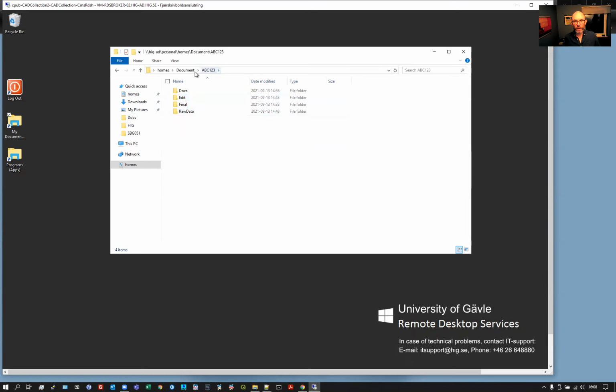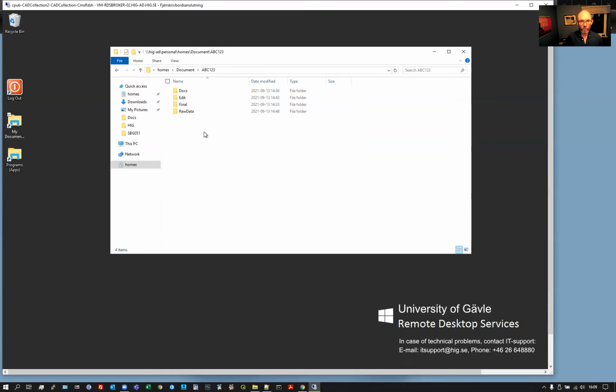And that's stored on homes. And this is our address bar up here. We can see that where we are now, if we start at homes, whatever that location is, and then we look for something called document, and then we look for something called ABC 123, we'll end up here. So this is like an address, a path to this document. If we click there, we can see that actually it looks like that more. This is the more technical kind of description, the path that you will actually need if you were to put this into another program somewhere for whatever reason. If that doesn't make sense to you, then don't worry about it right now.